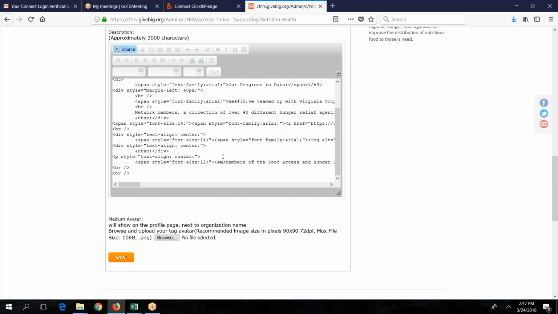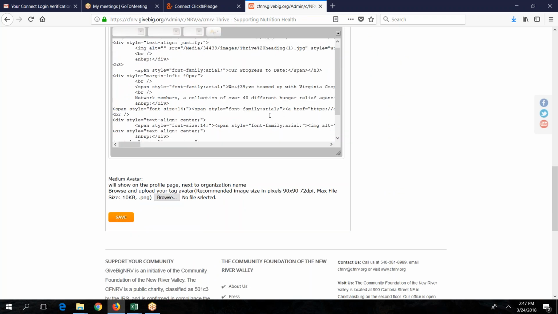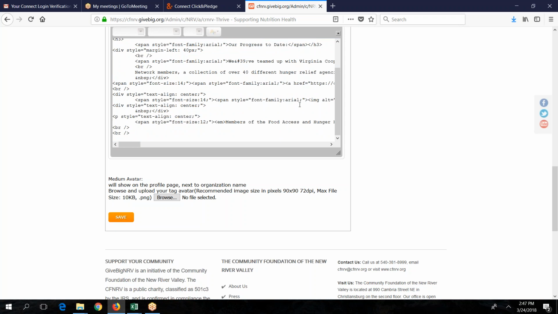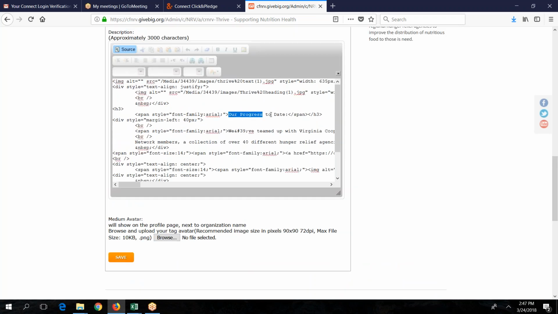And for many of us, we don't really know what the heck this is, and we're probably not going to use it a whole lot. But for those of you who do want to either fiddle with the code or to embed video, if you hit source, you can start to look and see, here's where I have that header information. So you can decide where you want to put your video on the page based on the code layout.